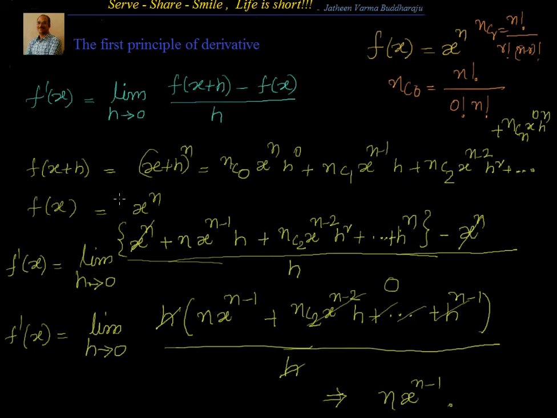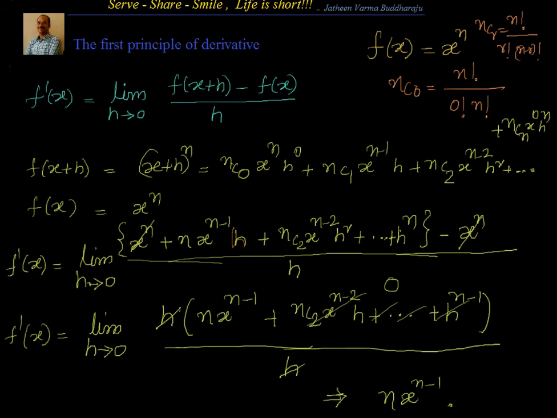Okay. So what we have done, let me just recap this. X plus h whole to the power of n. So we started with binomial expansion. We expanded that. We observe that the first term and the last term will cancel, because that first term of f of x plus h is equal to f of x. Out of the remaining terms, only the first term which is left out is having h, remaining all are multiples of h. That means all of them will become 0 once I substitute h equal to 0. So I am left with n into x to the power of n minus 1.